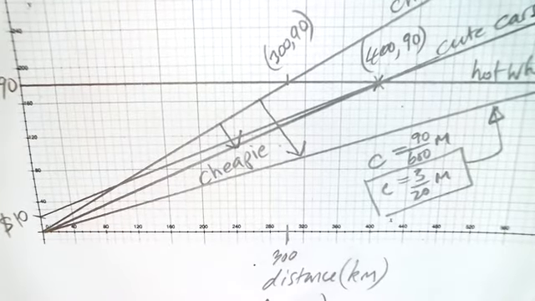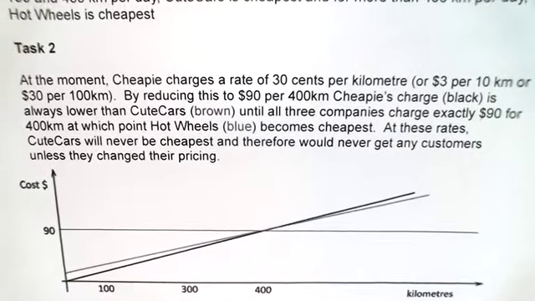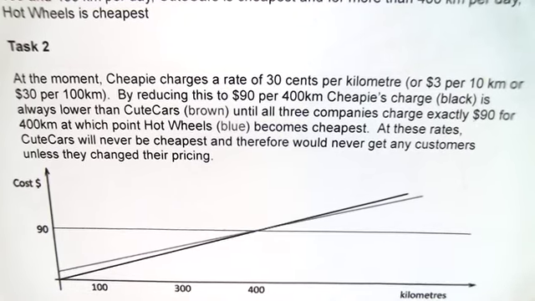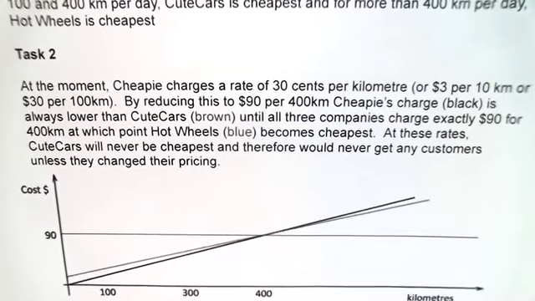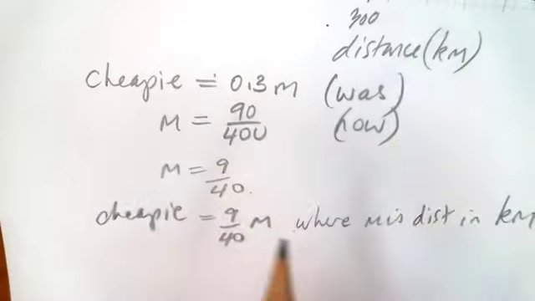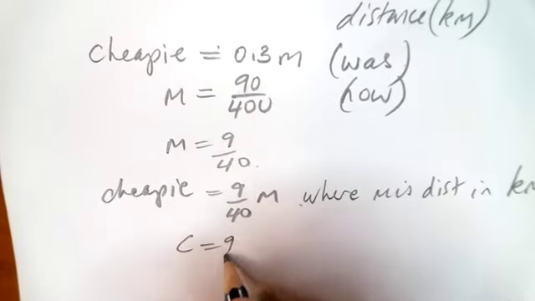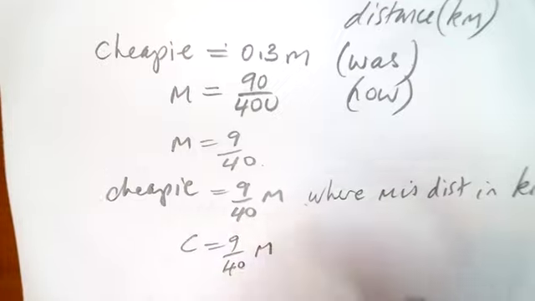I'm just looking at the way in which the answer is worded, and there's an answer sheet here which actually suggests alternatives as well. The thing is to have a look at this. The main thing is to write out why it's cheaper and which one you would use and why, and come up with the math as well. Like I've just said about this one here, and I've given you the math here. This is how you'd calculate it. So Cheapy, the cost is 9 over 40 m.